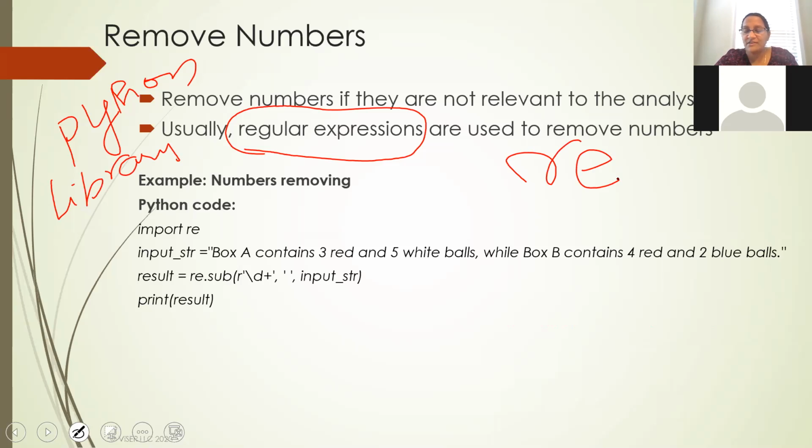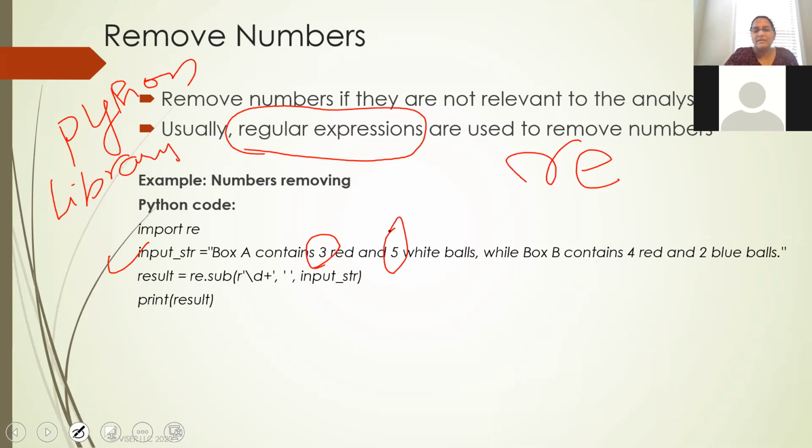So if you are planning to do text analysis for your projects, or if you really want to take some data and work on it, then I would recommend that you please go through the regular expressions chapter and learn it, because this will be very useful when you are doing text analysis.